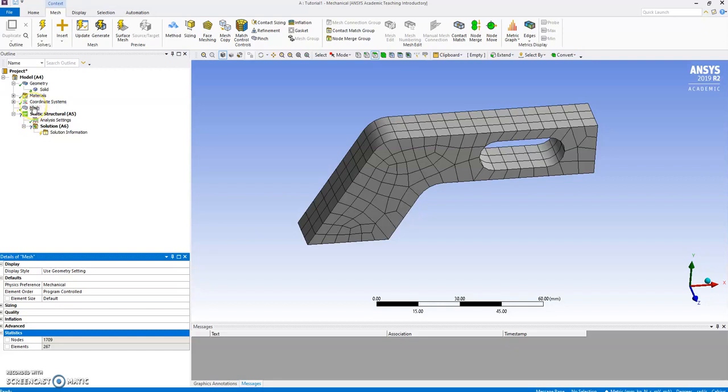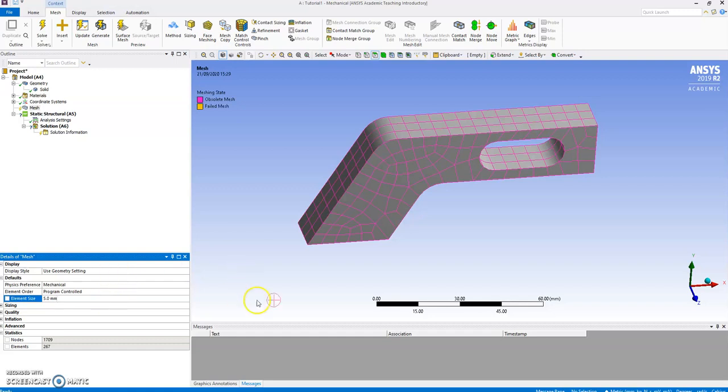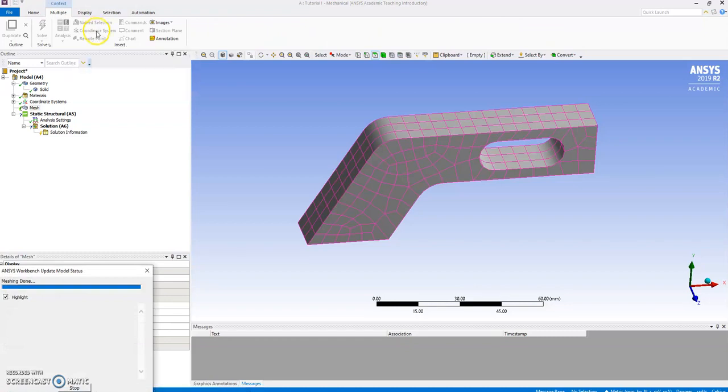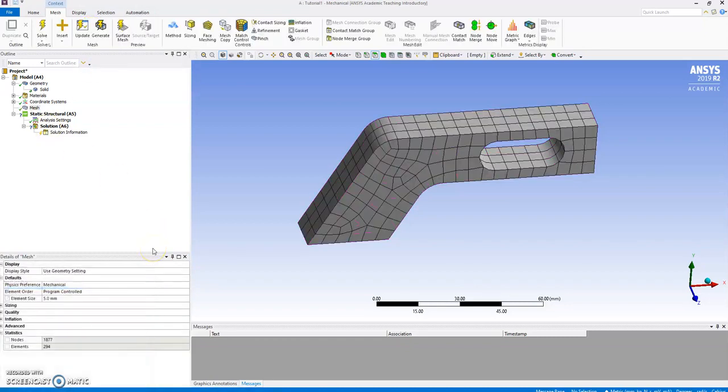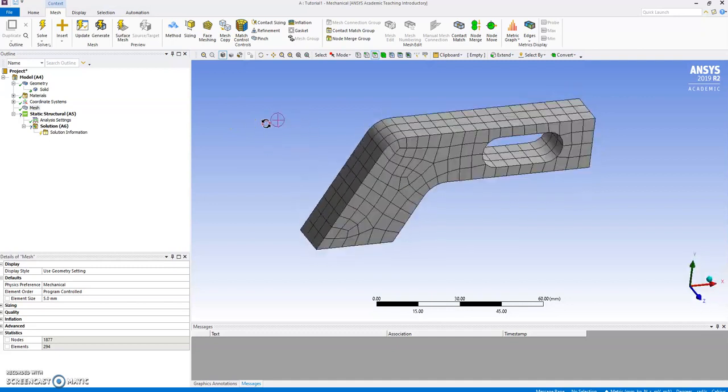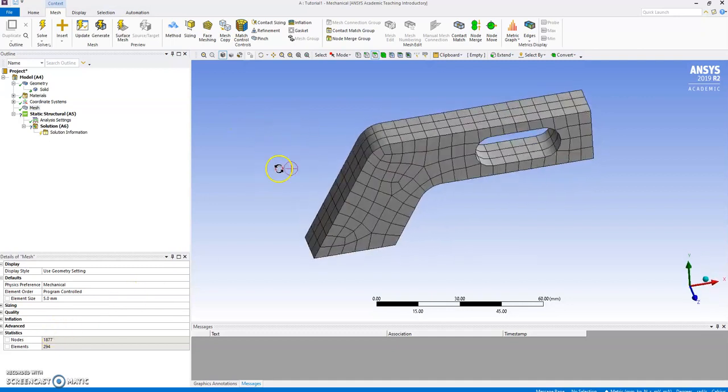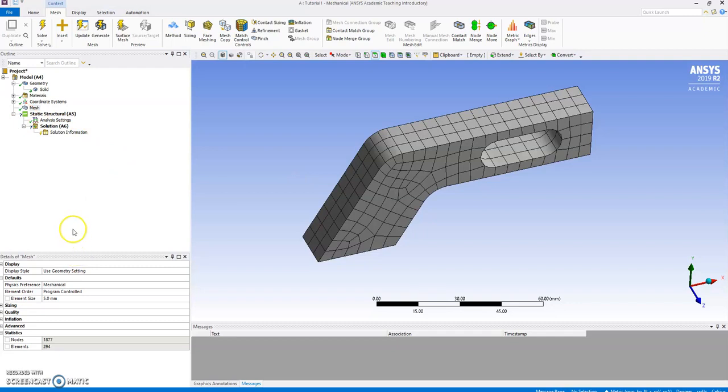So I can do different things. The easiest is to go directly into it and change the default size. Let's say I put 5 millimeter. All right, so the mesh is now obsolete, so I need to update it. Click on mesh. It doesn't change very much, does it? A little bit. So 5 mm is not good enough.